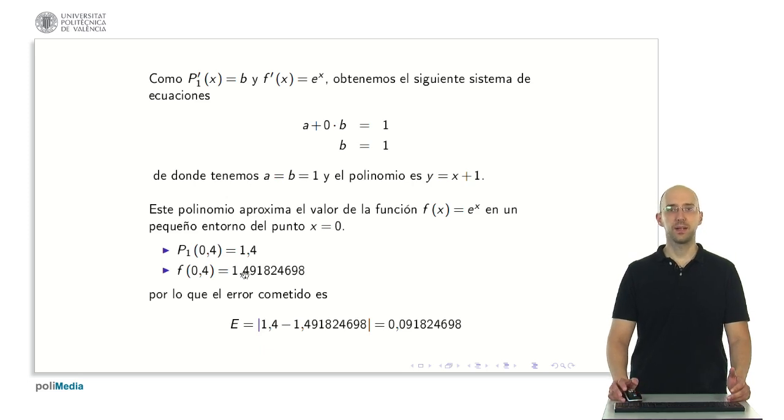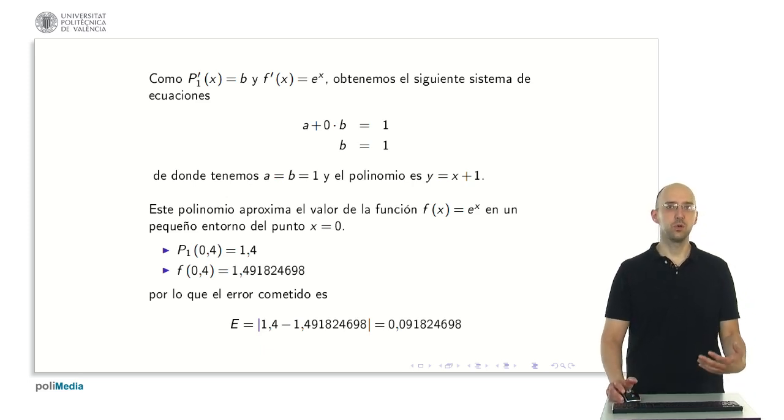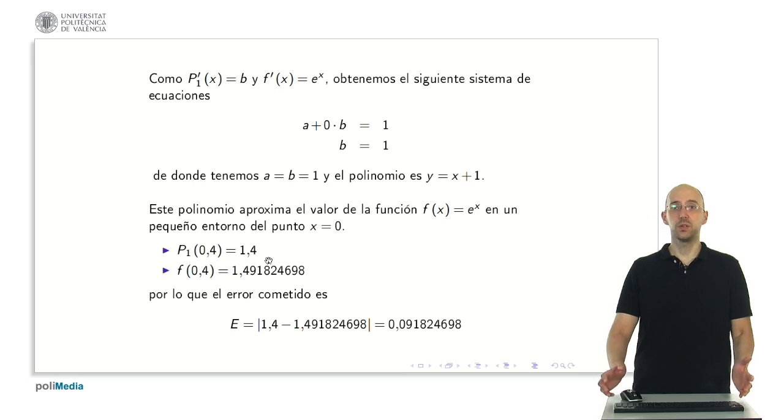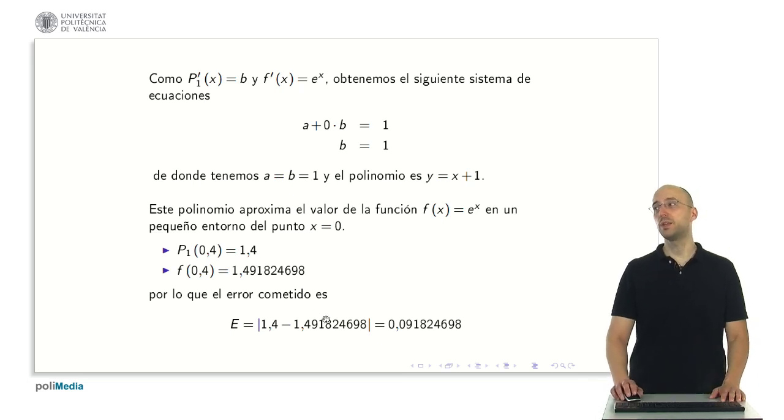You might think this approximation is not precise enough, and you'd like more decimal places. We will explore how to achieve that shortly. However, with the simple work we've done, you already have an approximation for a number you might not know the value of, like e raised to 0.4, which we know is roughly 1.4. The absolute error in this case is 0.09918, which is remarkably good for the minimal effort we've put into this calculation.